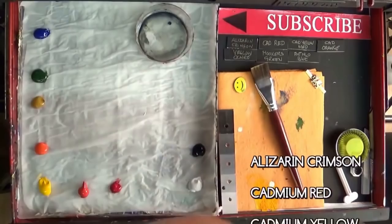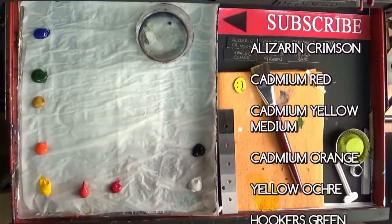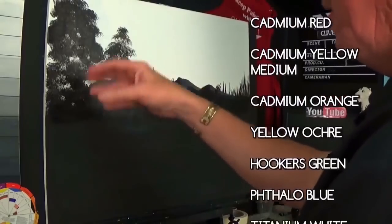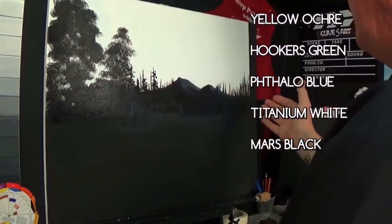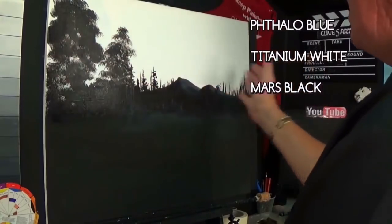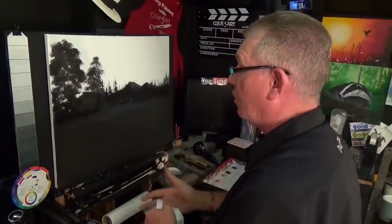I arrange my palette in the same way as they come in across the screen. Now I've taken the liberty of pre-painting the background. All I've used is some black gesso and some brushes and some sponges in a similar technique that Bob Ross did. I've also put some of my own make liquid clear on there, which helps with the flowability of the acrylic paint.